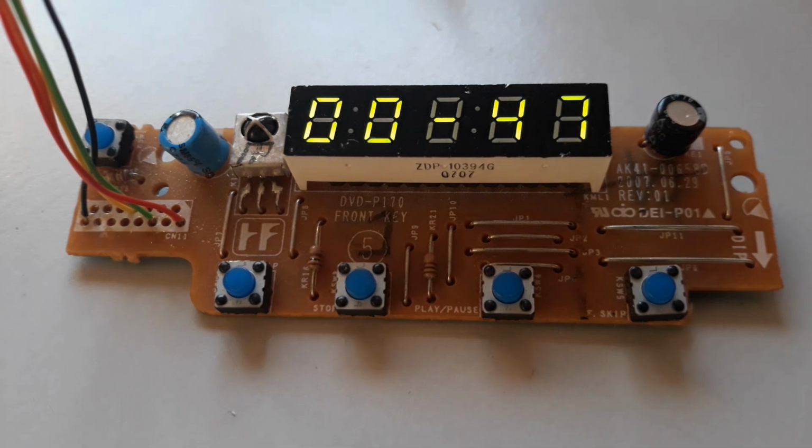run the code. The schematics present in the service manual refer to 3.3 volts to power up the IC, but if you are using it as a standalone, of course you can power it with 5 volts DC as it is referred to in the datasheet. I don't make use of the buttons present on the panel. I use buttons on the breadboard, but you can use them because they use the same logic I have implemented in the code.